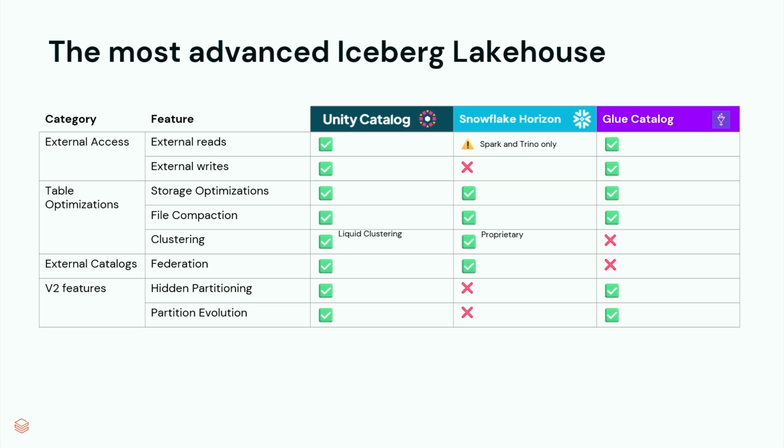So what that means is, if you open up the Iceberg REST catalog and you're using an external Iceberg engine, if you create a table with a partition column, we actually interpret that partition column as a clustering key. So then under the hood, you can actually use liquid clustering from outside of Databricks with an Iceberg engine. And then you can use partition evolution to change those clustering keys, because every time you change a partition using the Iceberg REST catalog, we'll translate that into changes to clustering keys. So this really unlocks liquid clustering for, again, the entire Iceberg ecosystem.